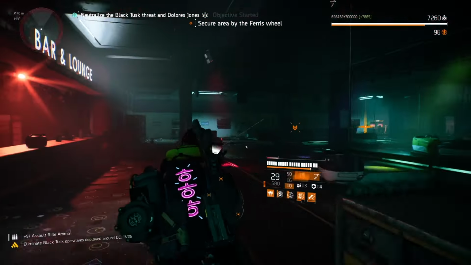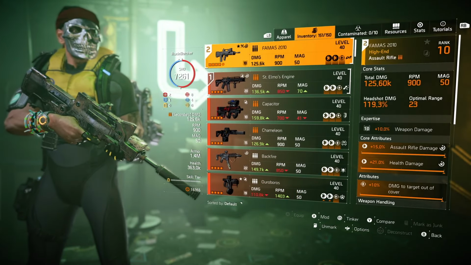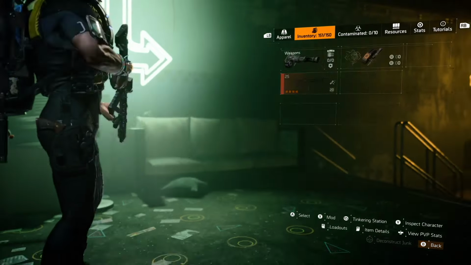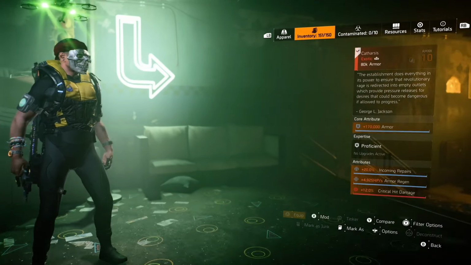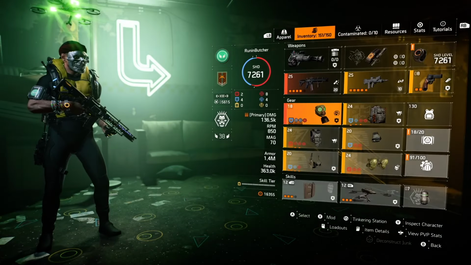Catharsis mask is gonna heal us a little bit, Fixer drone is gonna heal us a little bit, and preservation pretty much will make us unkillable if you're gonna use FAMAS with the preservation talent. But like I said, ST.ELMOS will be our main weapon.